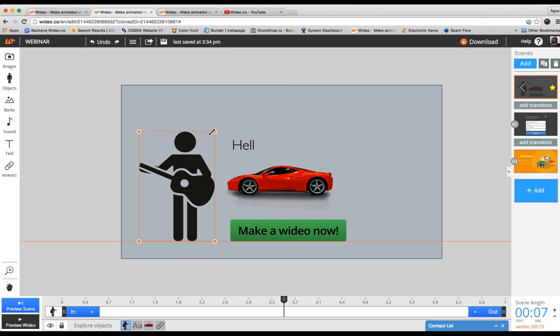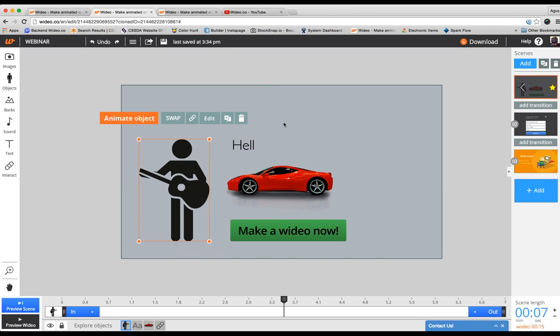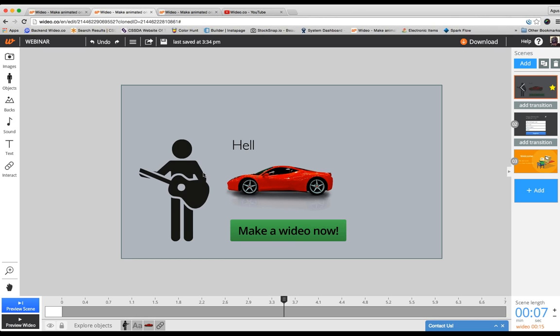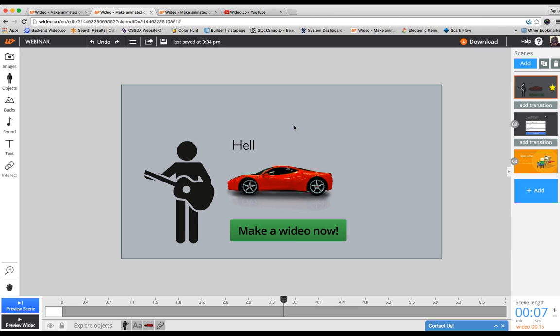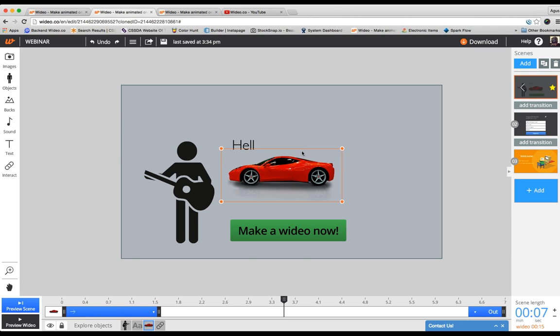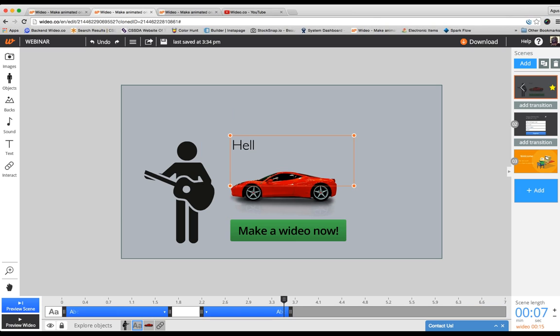And you can hide them if you want by right-clicking and hide smart guides. So now you won't have them. If you want them again, show smart guides. So it helps align elements.